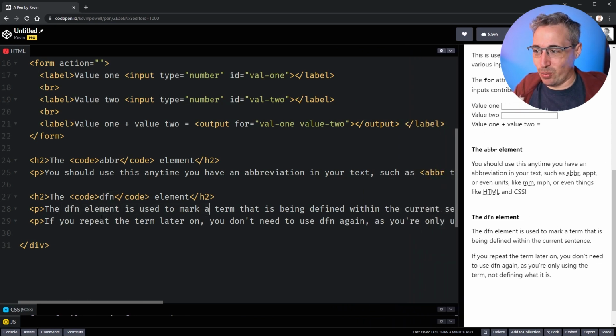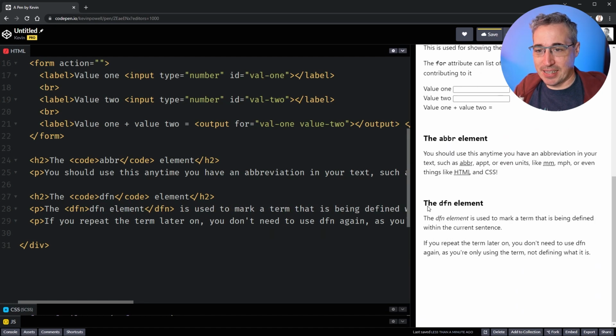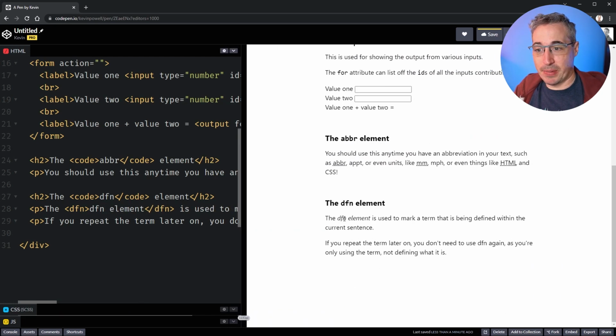But in this case, we could put around this the dfn and close dfn. And this actually comes with a little bit of extra styling, whereas by default it's making it italic. And that's because we're saying the dfn element is used to mark a term being defined. So this sentence is defining what is italic here, or what's inside the dfn. And again, you can come in with your own styling of it.